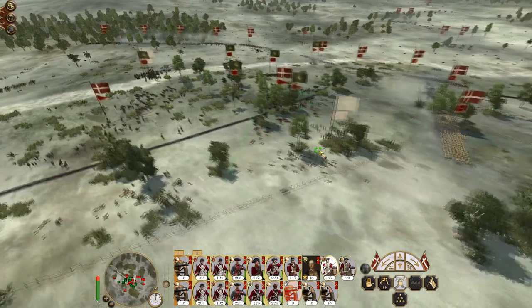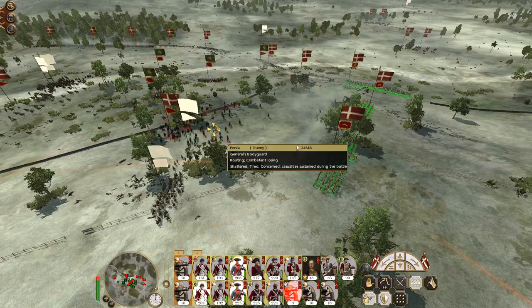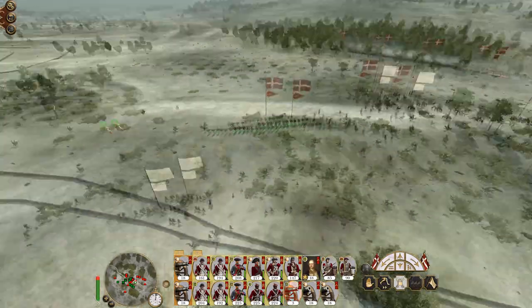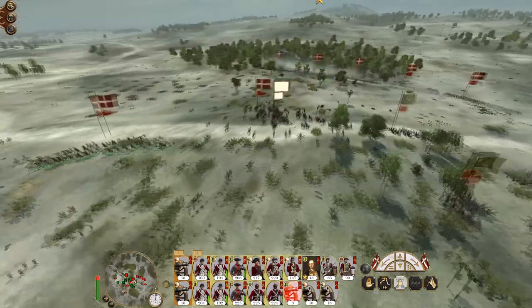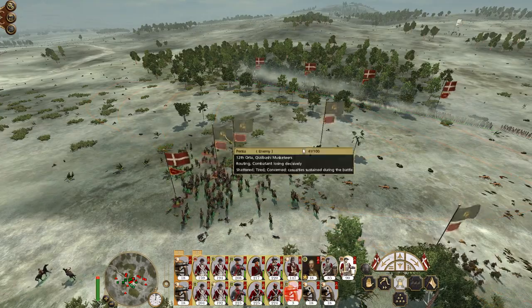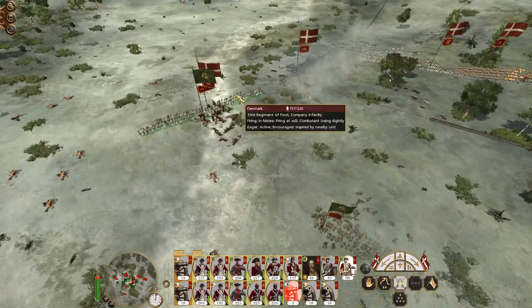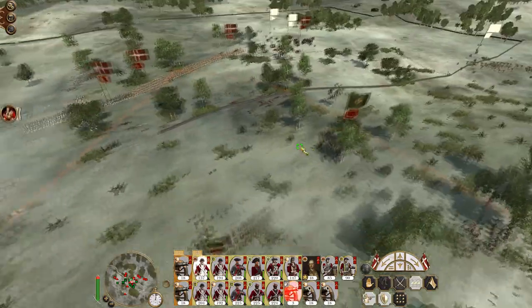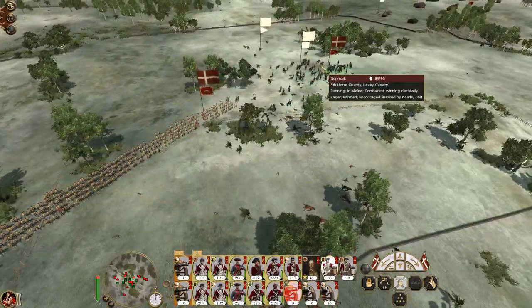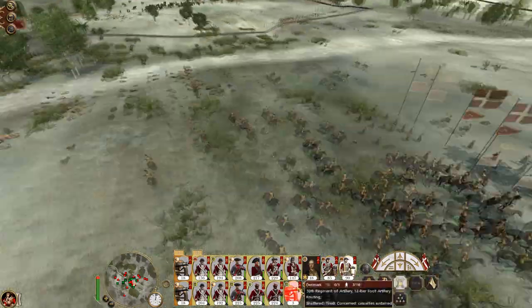Okay, let's get this household bodyguard out of the direct line of fire. Get them chasing down these musketeers. You guys turn the fire off. Let my household cavalry deal with it. The general's bodyguard died in combat with my line. Just keep chopping down their bees.